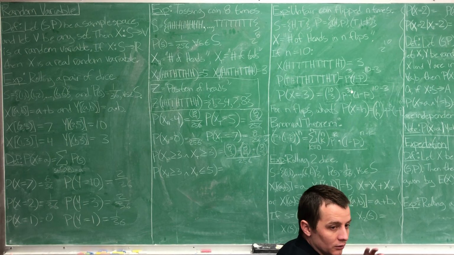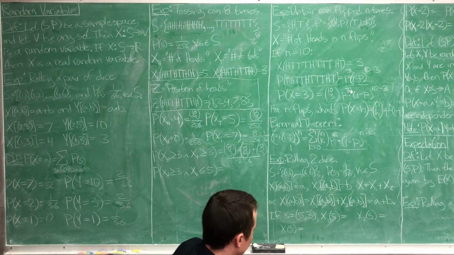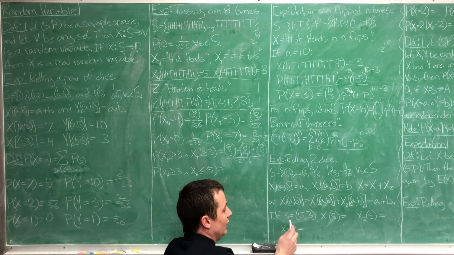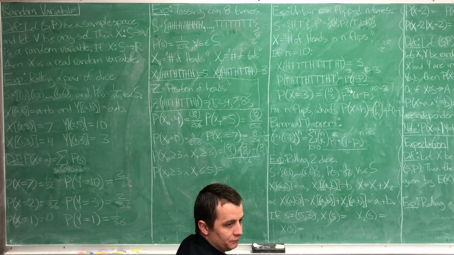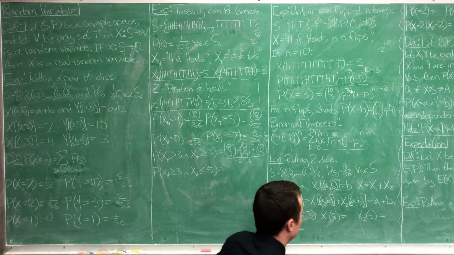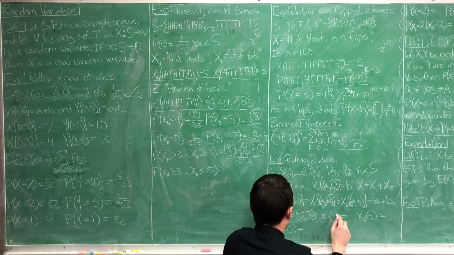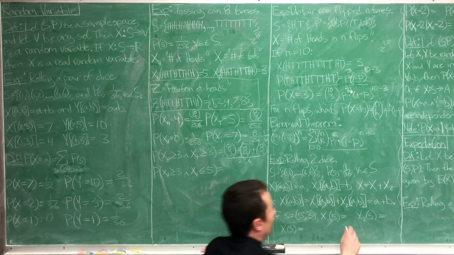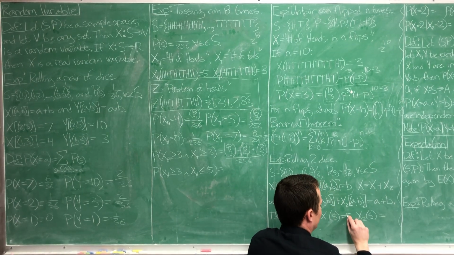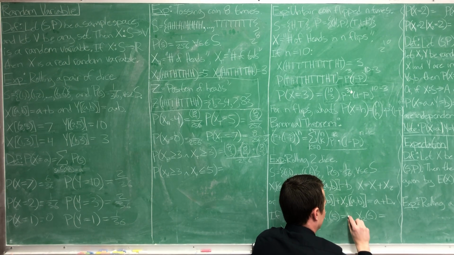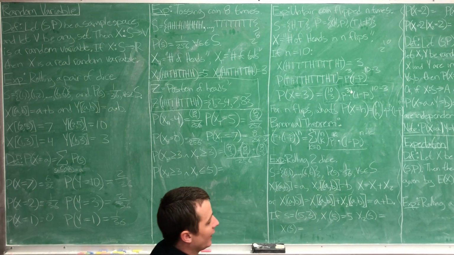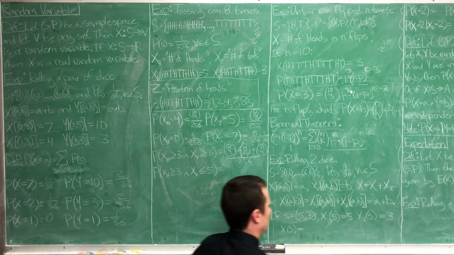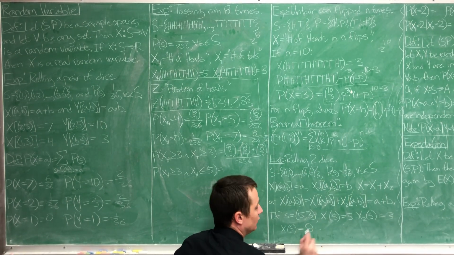Make sense? Okay. Not meant to be anything that tricky. Let's just make sure you understand it. Let's say that little s is the rule 5-3. What is x sub 1 of s? 5. Sorry, not a good distinction between my 5 and my s's. What is x sub 2 of s? 3. What is x of s? 8. Perfect.